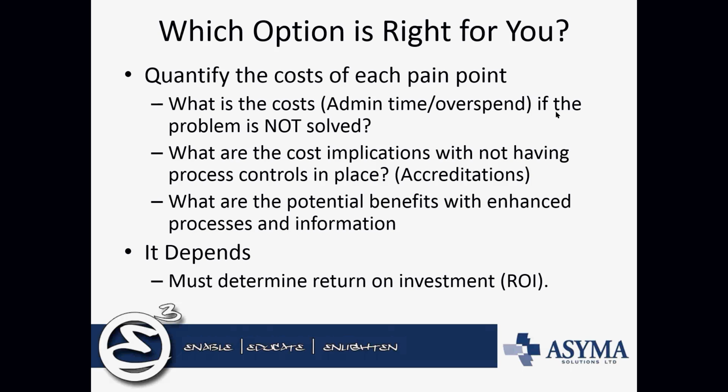And then the other side is, what are the potential benefits of having enhanced processes? If we had the ability to share documentation where department heads are able to see what's being spent and why, right, then they are accountable, and therefore they tend to keep the expenses under control. And that allows us to really do this last one. We can determine a cost and a return on investment.